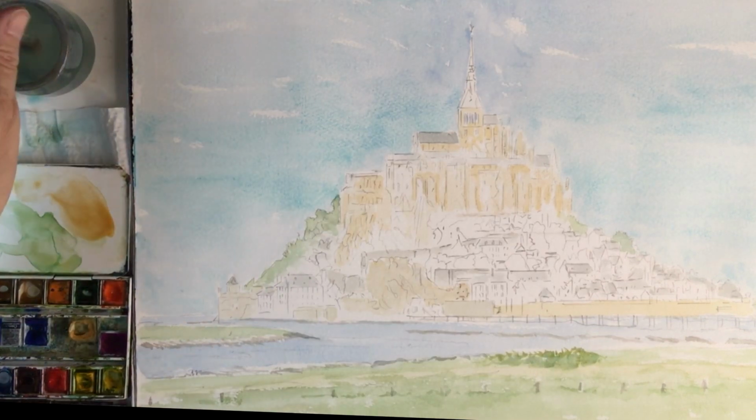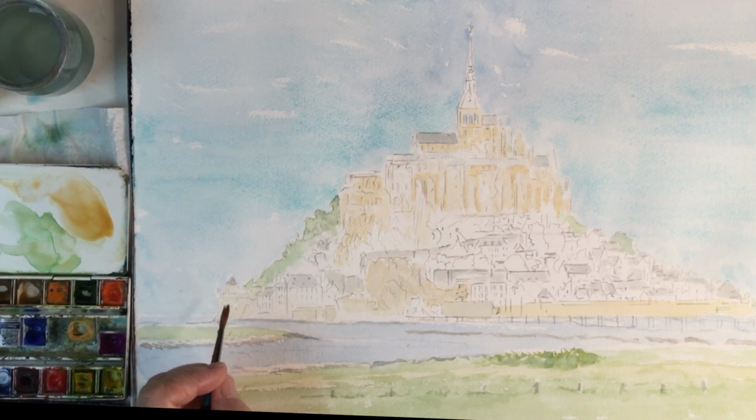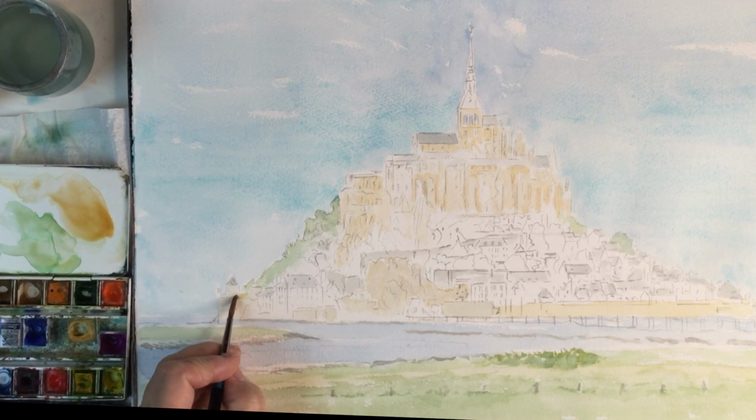So the next stage is to make the sea wall come forward, and it is semicircular. So I'll start with the turret.